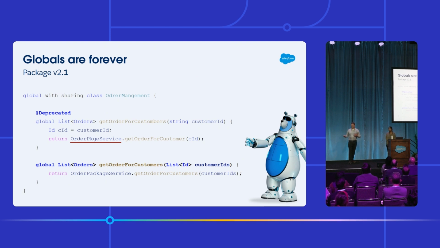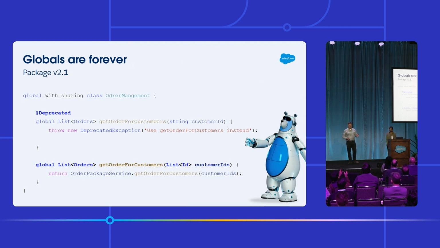ISVs in the audience may have started cringing a little bit at that because that dependency historically would have been locked in. There would have been no way to remove it. Well, I'm happy to report that we've fixed that. Even though something's deprecated, you can still actually change the body of the method. You can't change the signature, but you can remove that dependency so you're no longer locked into that. So that's one nice feature.